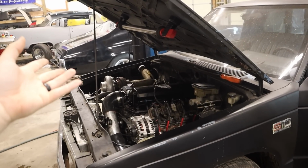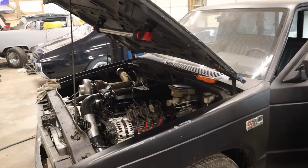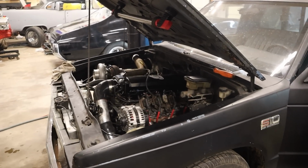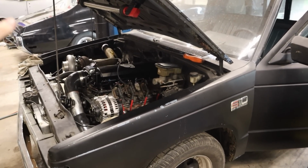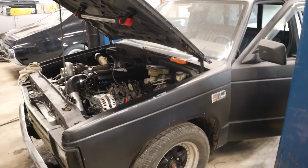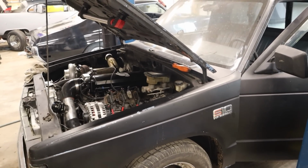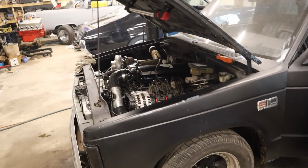If you guys haven't done anything with HP Tuners, when you do that, it basically completely wipes the map and it sets every cell at like 160 or something like that, which for frame of reference, down at idle, I'm guessing this will probably want like around 20 or something like that. So it setting every cell at 160 really messes things up. So like I said, I'm hoping I've got it close enough to where it'll at least fire up. And once we get it running, it'll be real easy to kind of dial it in and figure things out.